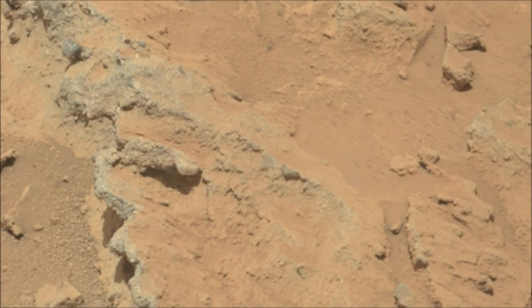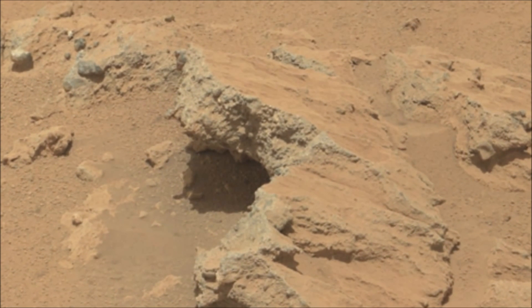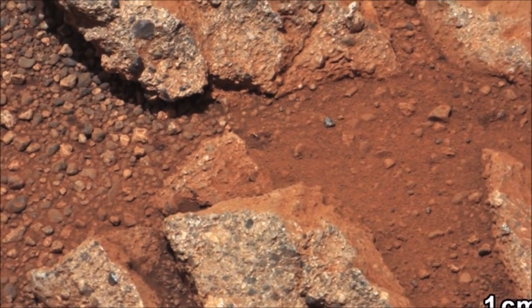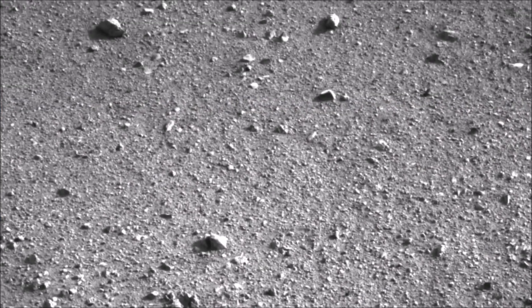When we looked at the layer with our high-resolution Mastcam camera, we found that it was comprised of sand grains and small pebbles that have become cemented to form a hard layer. Here you can see a pebble that is three centimeters in diameter — smaller than a ping-pong ball. This suggests that this layer is an ancient gravel deposit. The surprising thing is that when we looked at the pebbles closely, we discovered that many of them were quite well rounded.